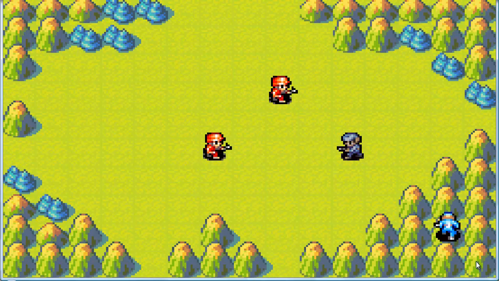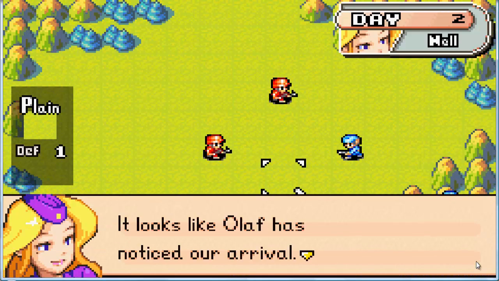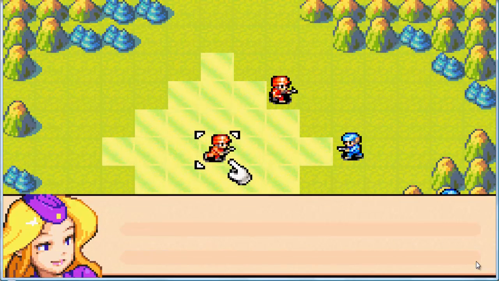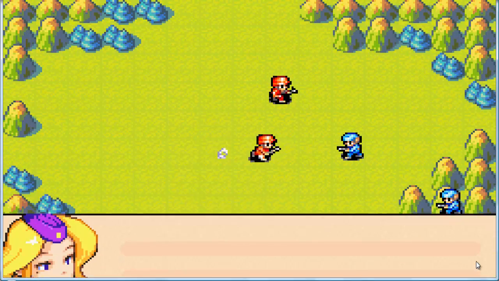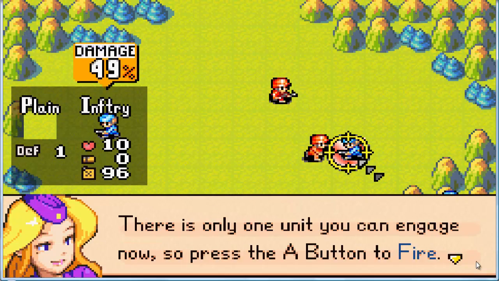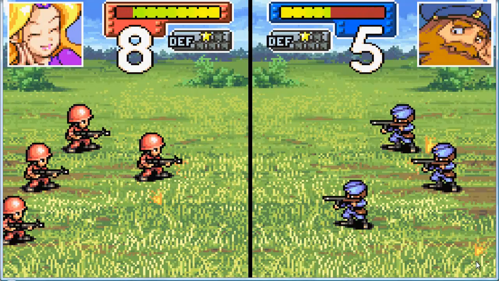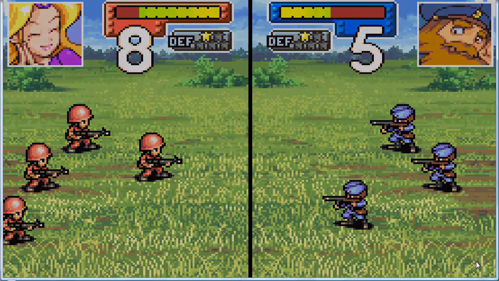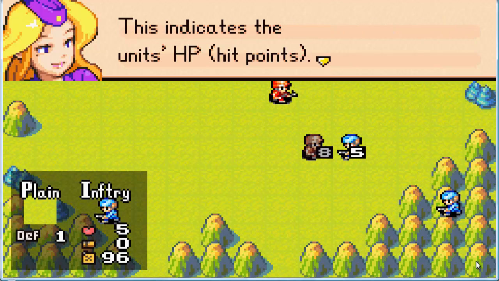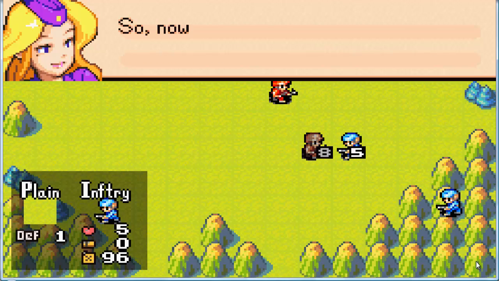So, as you can see, this is a strategy-based game with a variety of units. Right now there's only infantry units, but later on you'll be seeing a much wider variety. And then, so I choose to engage. We both have defense 1 because we're both on the plains. I end up taking out 5 hit points, which is, I believe, 2 men.